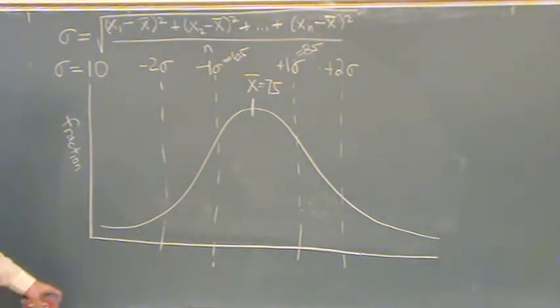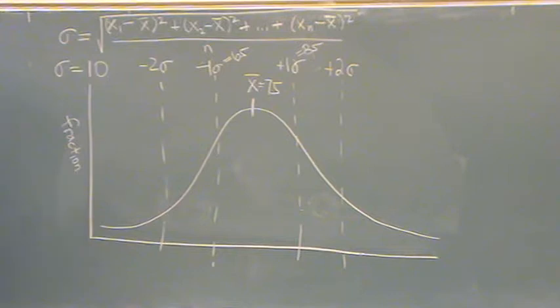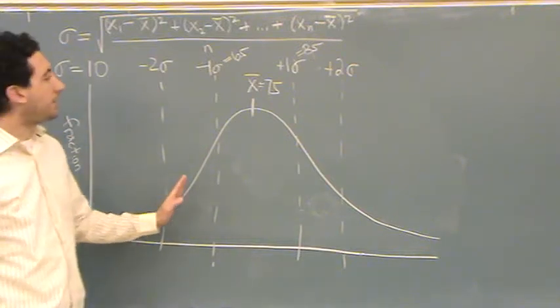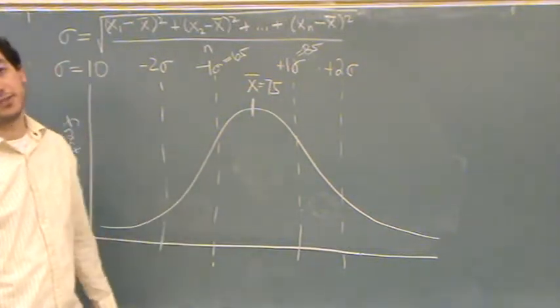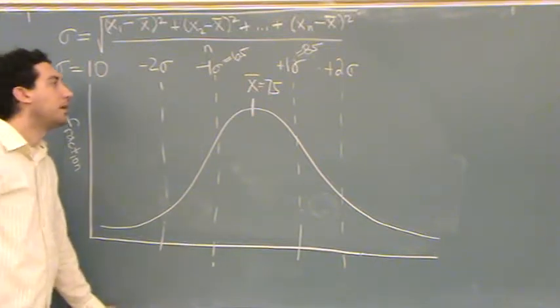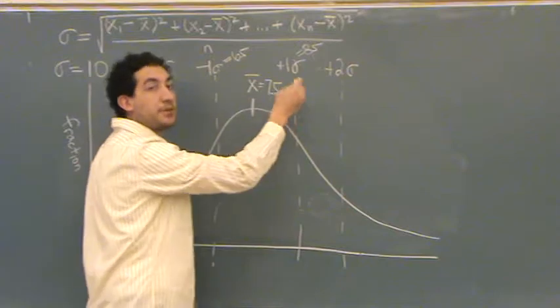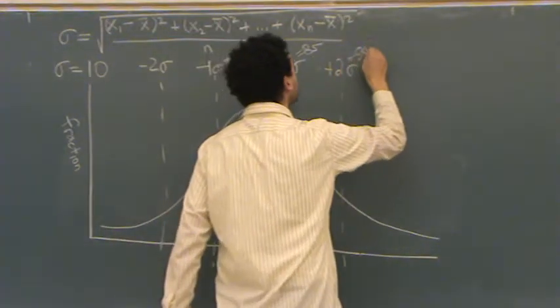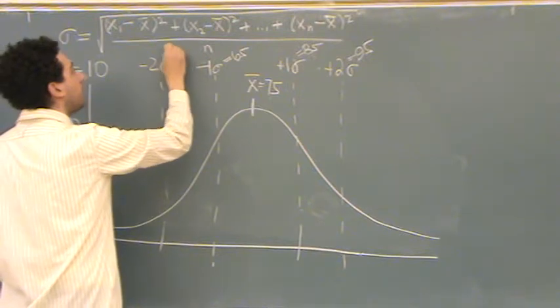So theoretically, if high school is doing a bell curve spread, you'd have 68% of the students in this range of scores. Okay, that's not how high school totally does it, so you don't find that to be exactly true. Now, 2 standard deviations above the mean, or 75 plus 20, is 95. And 75 minus 20 is 55.